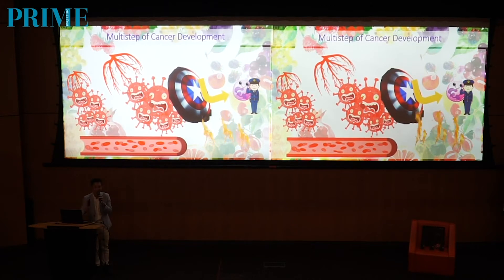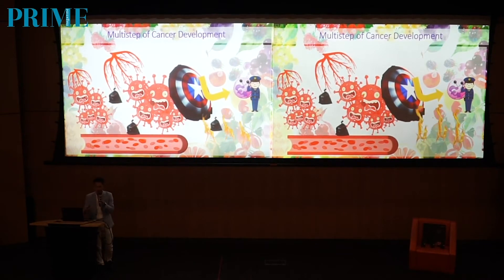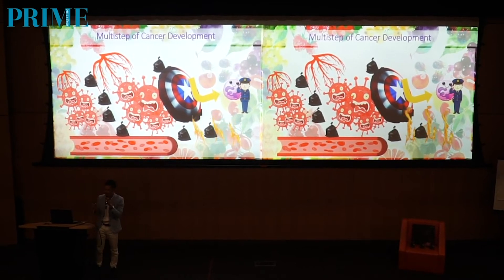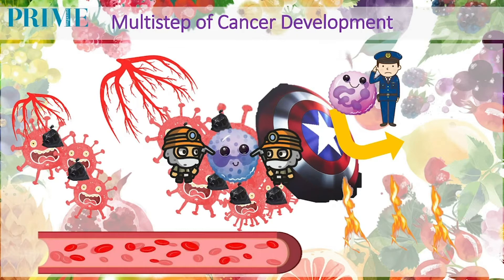Quite scary, right? But not to worry — later on, I will show you how our diet and nutrients can actually target different mechanisms of cancer development. The cancer or tumour will also discharge a lot of rubbish and dump it into the system. This rubbish represents inflammatory cytokines — signals that cause, especially in the advanced stage of cancer, loss of appetite, muscle wasting, or what we call cancer cachexia. We can see that at one stage of cancer the patient can be very thin, even though we are feeding them very high calories, but they just can't retain any weight. It's because of these inflammatory cytokines, which together with the inflammation cause loss of appetite and related problems in the cancer patient.